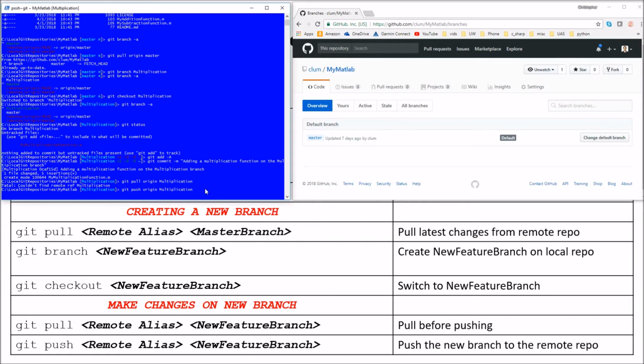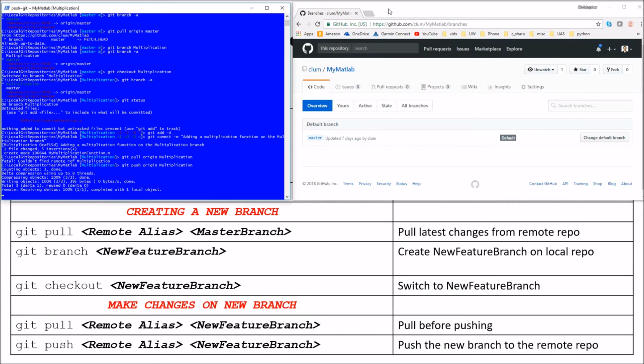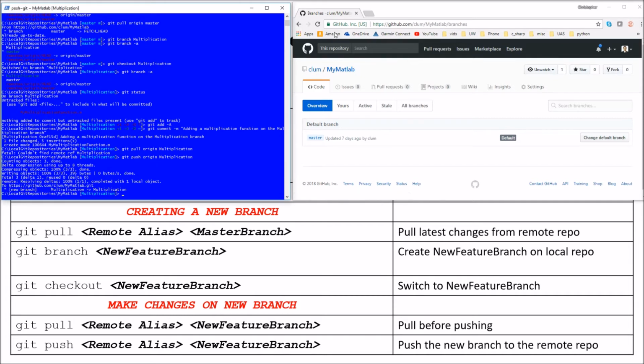So let's hit enter here and push that up. Great. And if I refresh the website, we now see we've got two branches here, the master and the multiplication one that we just put up on the website.